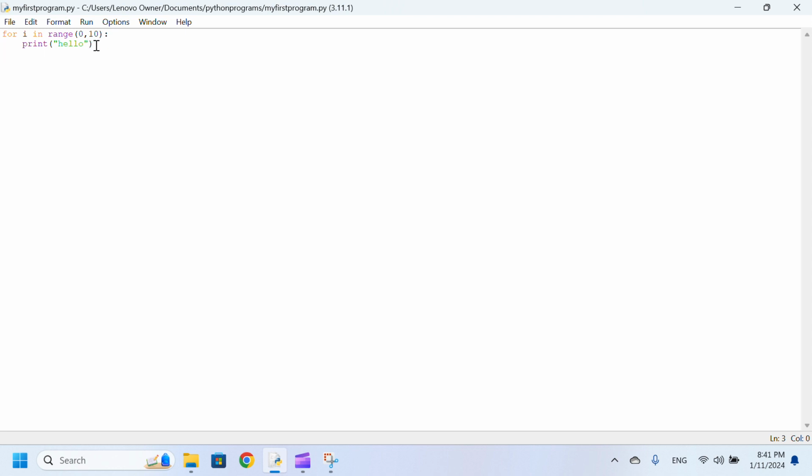Then in the next loop, i gets incremented. So now i is 1. So is 1 in the range 0, comma 10? Yes, it is. Print hello. And it does that all the way up through 9. 9's in the range 0, comma 10. Yes, we print hello. This 10 is called, I think, a stop case or something like that. This number is not included. If it was included, it would have printed hello 11 times, because again, in programming, you always start counting at 0.